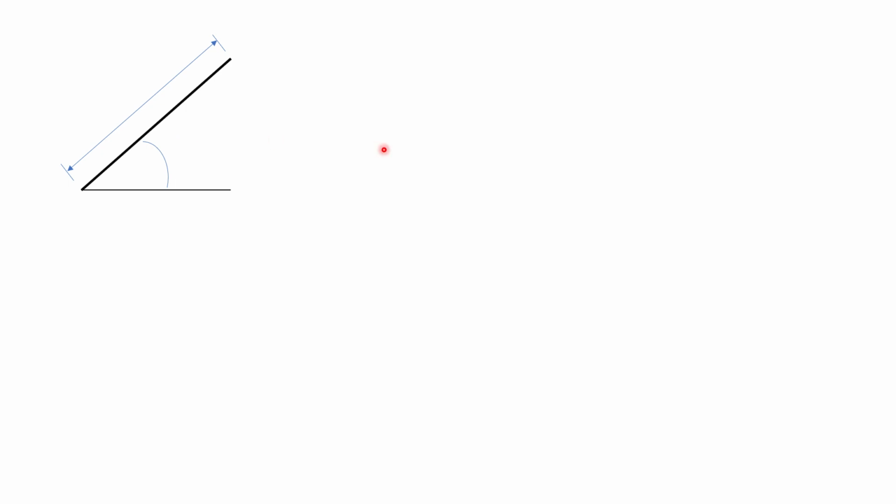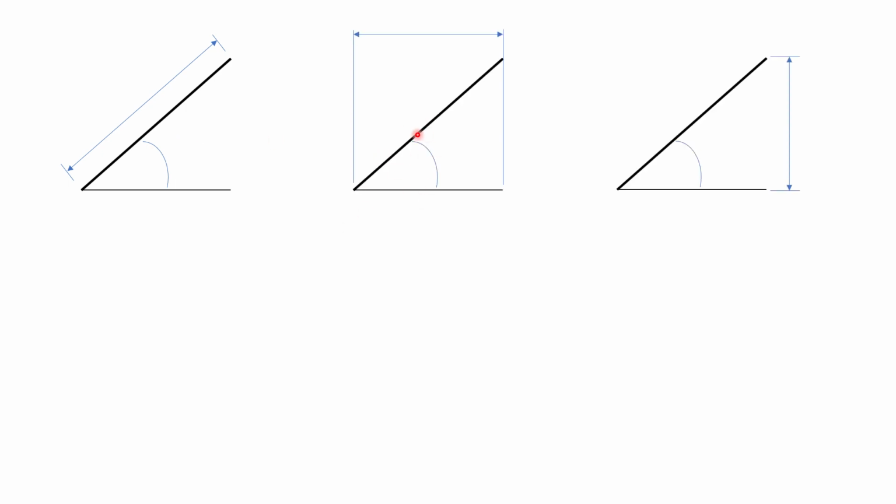However, when only the angle is given, and the length of the line is not given, just like these two cases, you cannot create a line directly. You may think of using math to solve this problem. Fortunately, using trig to find the length of the line is not the right way to do it, because you may end up having too many digits after the decimal in this line.